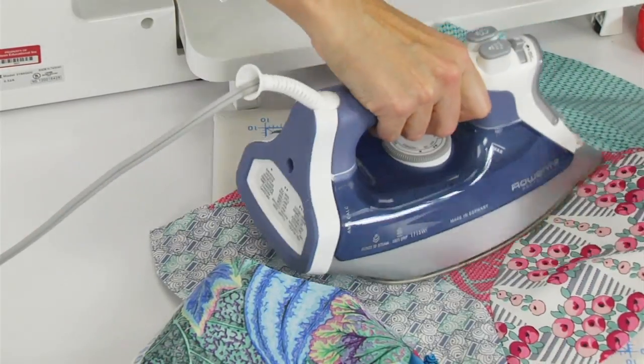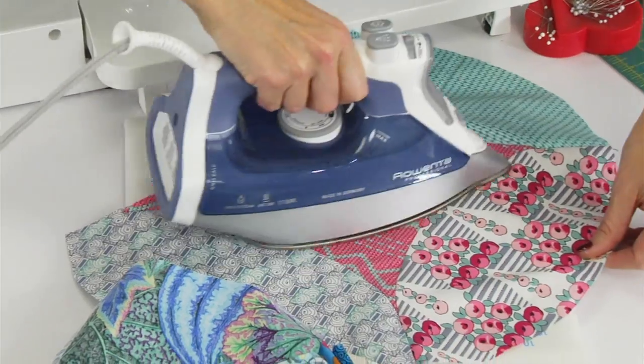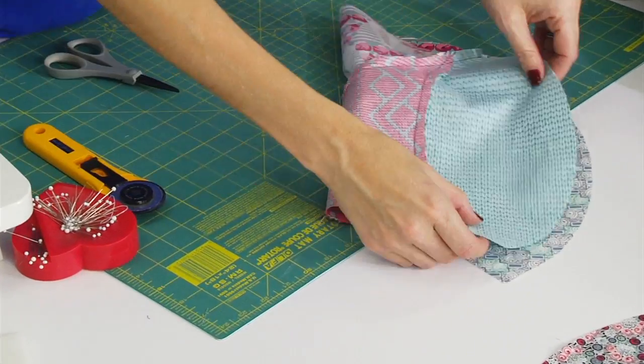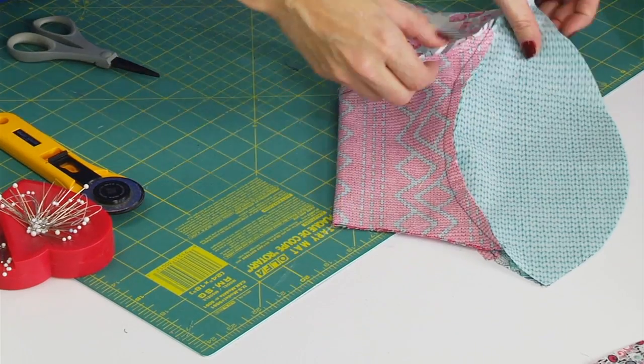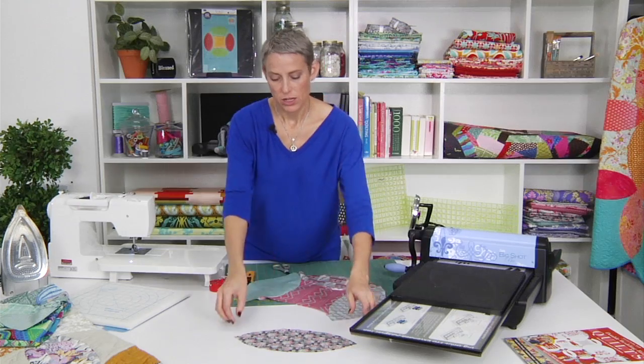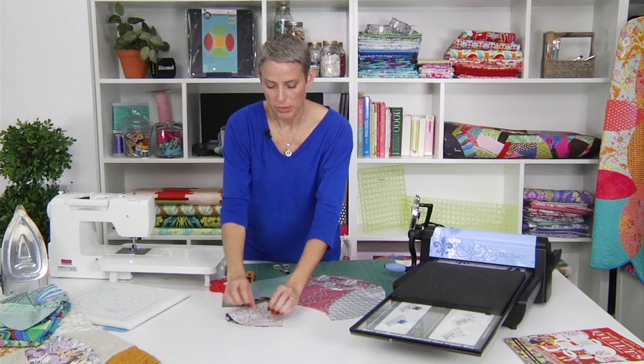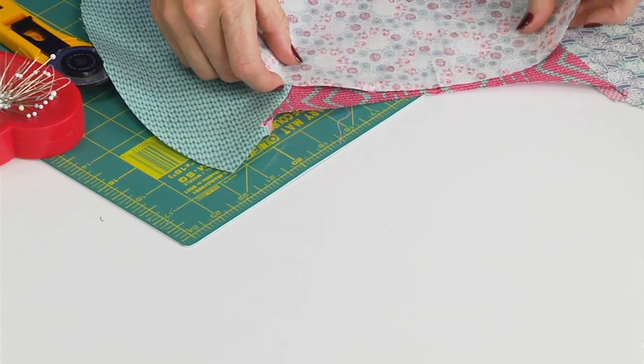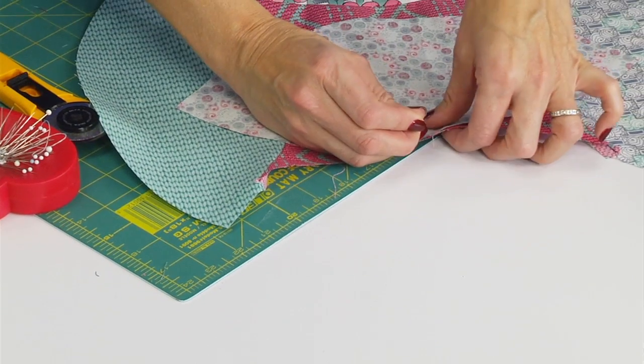Okay, there's the 3rd one. Let's give that a quick press. Okay, we have our last side. Again, find your center. Quick press. Find your center on your melon. And those 3 magic pins.